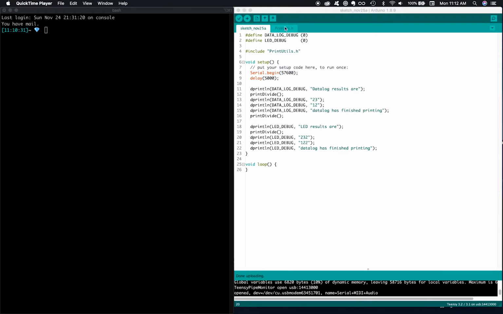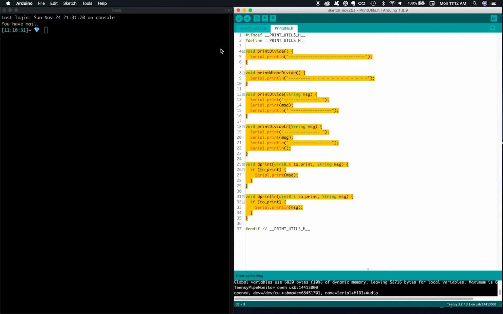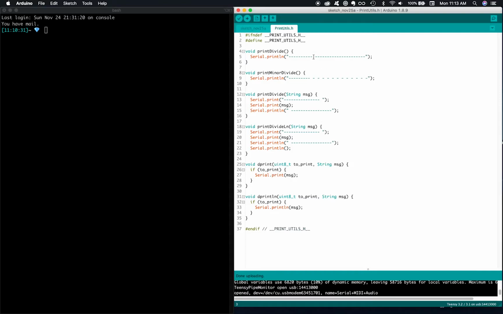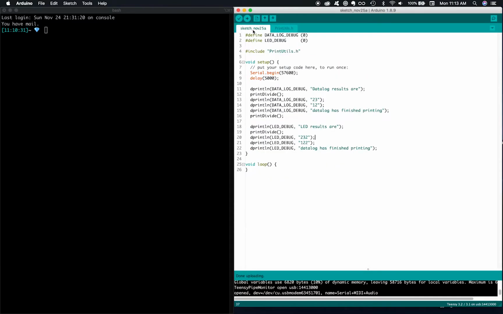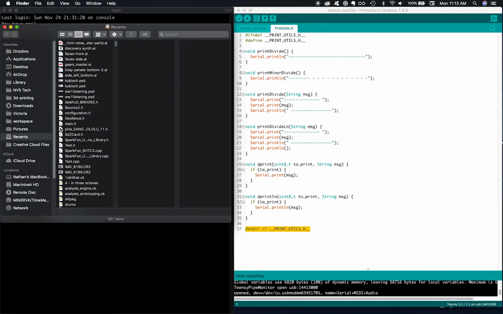So in the last videos we wrote some print utility functions, some general purpose functions we reuse in other programs, and then we put it in a .h file. We made it so that that file can only be included once within any given scope. And then we added it to our test program here, ran it, and then we're all good to go. So now we're going to look at exactly what needs to be done in order to get this file at a point where we can use it within other Arduino sketches.